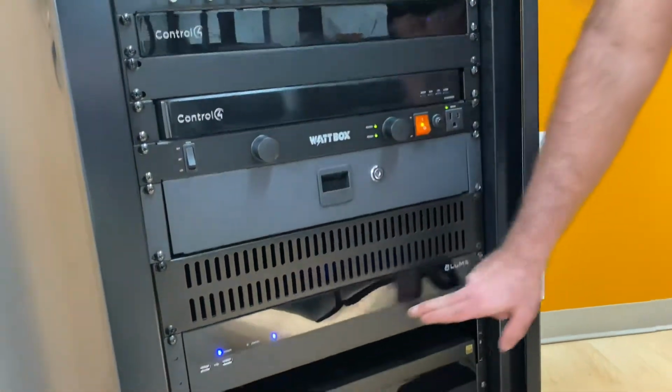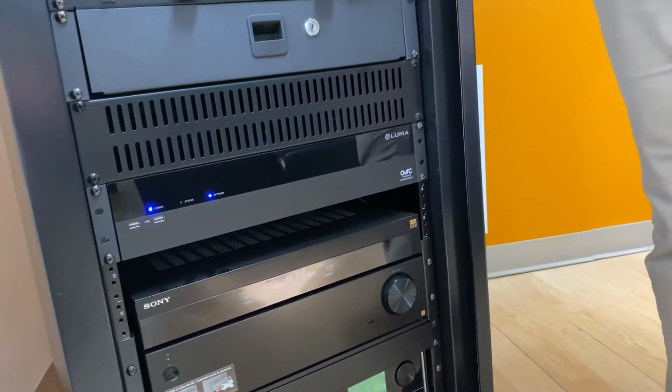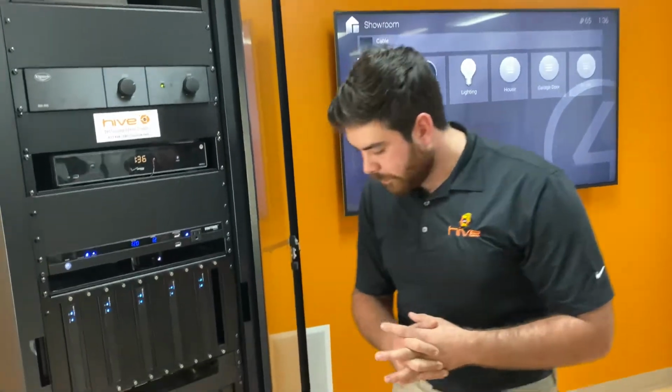And then we make our way down to the Luma NVR. This is a network video recorder. So all of the cameras that we previously showed you wire back into the back of this device, and that's how they get their power and their internet connection, through the network video recorder. That records everything, sets IP addresses up, and gives you the ability to, from your phone or from Control4, see the cameras that you have around your property.